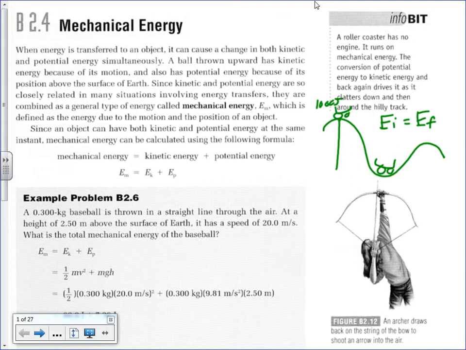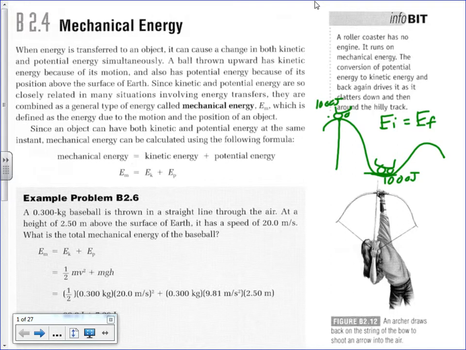Okay, so in this case, there's no work being done. The energy at one point is equal to the energy at the other. All right, so the same amount of mechanical energy, 1,000 joules at both points. But do I have the same amount of potential energy down here as I had up here? No, I don't. Okay, I can't because I'm much lower. I can't have more potential energy. All right, what do I have more of at the bottom? I have more kinetic energy.